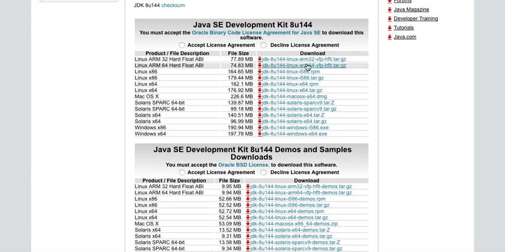For your intended platform, if you are on Mac OS, you should download the Mac OS version. If you are on Linux, you should download the Linux version, or if you are on Windows, you should download that. Be careful about the architecture. If you are running a 32-bit computer, you should definitely download this one. Or if you are running a 64-bit architecture computer, you should download that one as well.